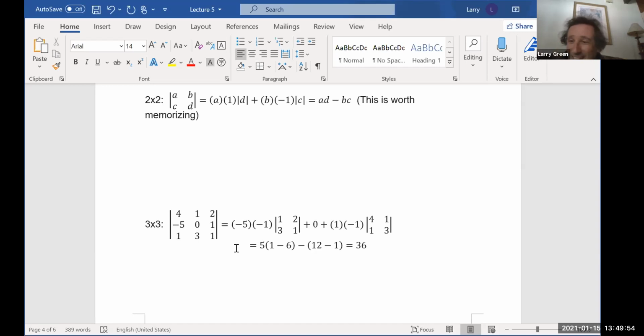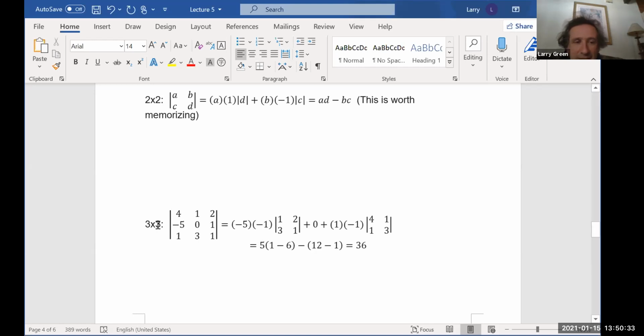Because remember, you're multiplying. And if you have 0 times something, you don't even have to worry about what the something is. So what I strongly recommend doing is seeing if there's a row that has 0 or maybe many zeros. That's even better. Does that make sense? And if there is, use that row. You can use any row you want. Okay. And so in this case, do you all agree that the second row is going to be the easiest row? And we'll see how that works.